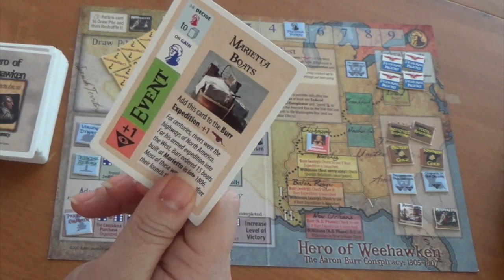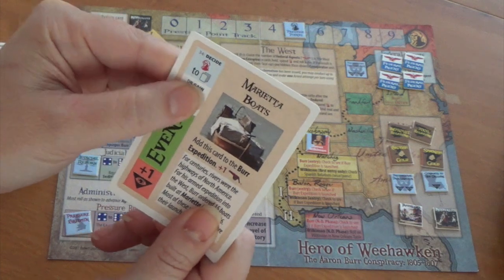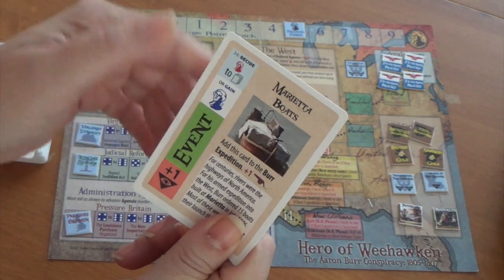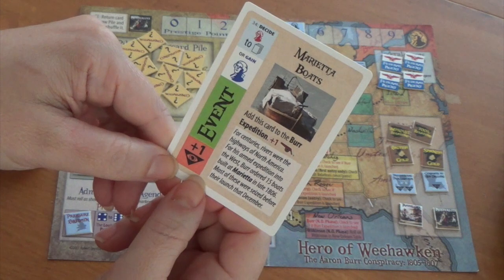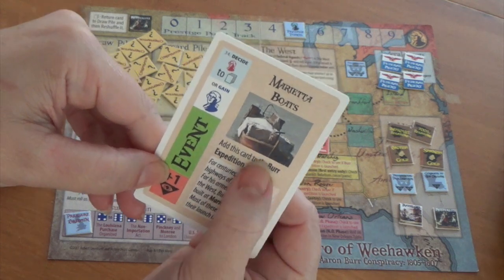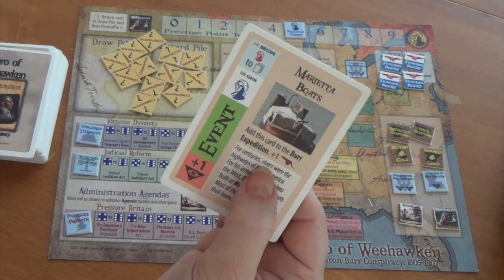Marietta Boats. Oh no. Okay, so we have to decide. We can spend 1 of our prestige points to reshuffle it, or we can let this card come into play and we gain a prestige point. This is going to be added to the Burr Expedition. All right, and the Burr Expedition is going to become stronger. Wow. Let's leave it for now.